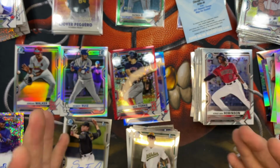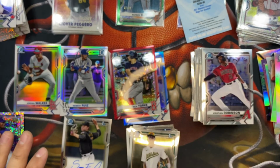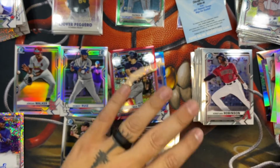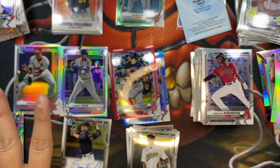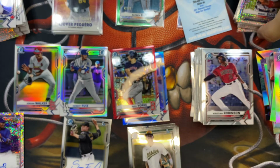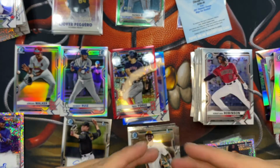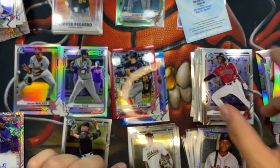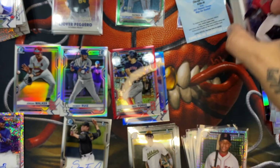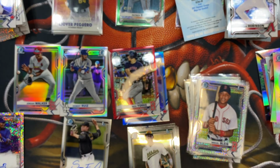I would say overall, this has been a good battle. If I were to give a winner out of this, I personally would go with Hobby, just because you look at all these numbered cards you can get, and on top of that, you can get 2 autos. If you compare first to first, I got more firsts out of my retail than I did my Hobby. But at the same time, there's nothing like Hobby with all these numbered cards out of 10. Like, come on. So, yeah, it's been awesome.